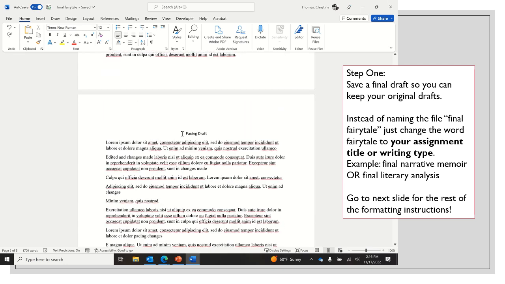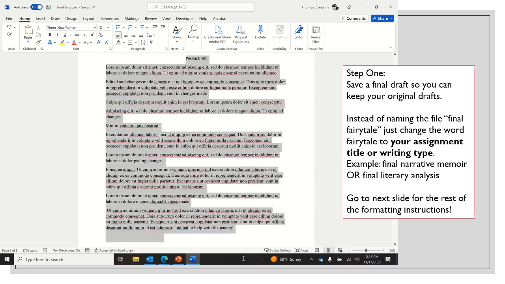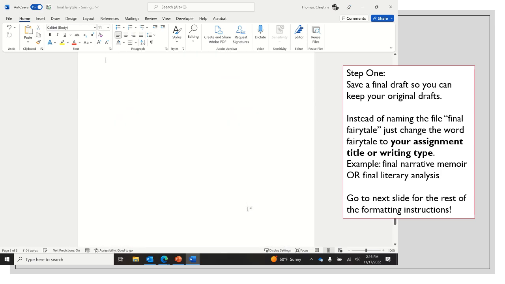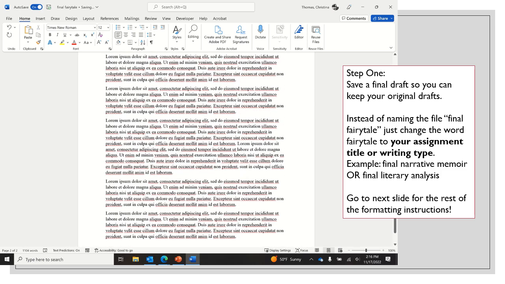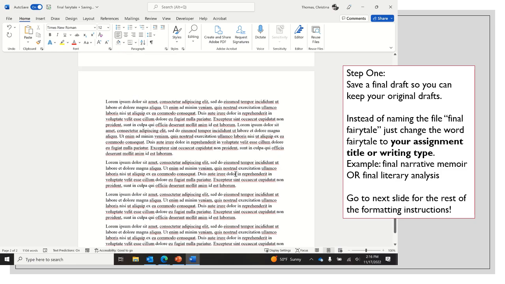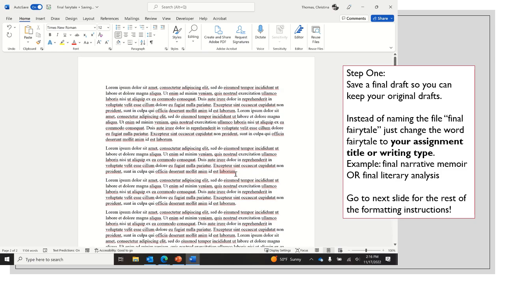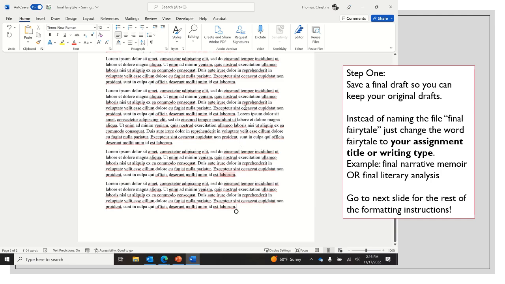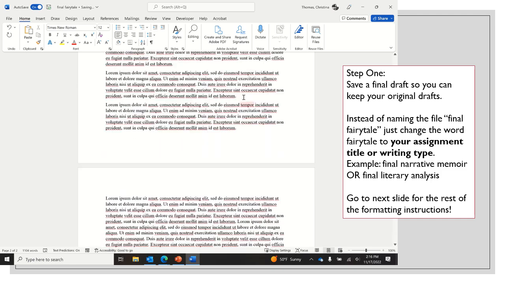If you don't do that, that's a problem because you're actually going to be submitting your other drafts for a draft check, summative grade for the revision process so that I can assess you on your ability to revise your writing. All right, so what I just did is I deleted out all the old drafts that were underneath this because we've been working on adding drafts time after time after time.